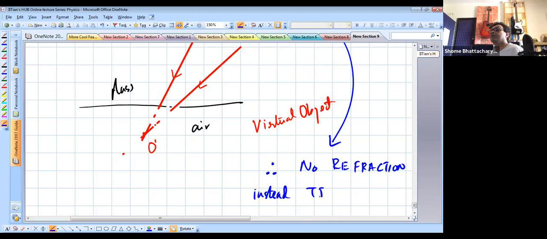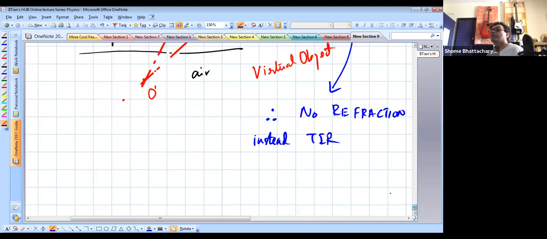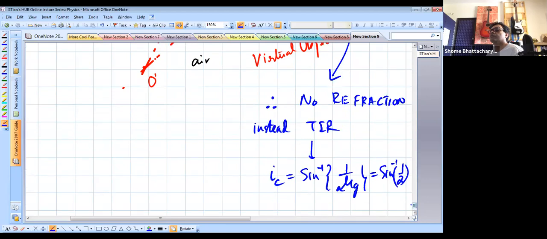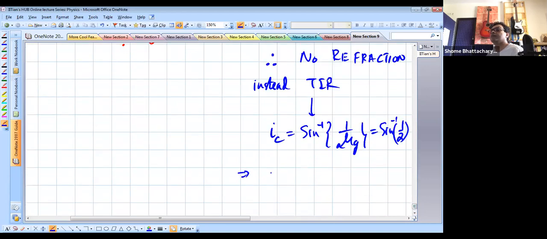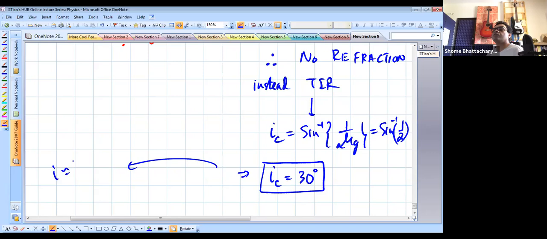there is total internal reflection happening, because you can see the critical angle for this pair of media is sine inverse of 1 upon refractive index of glass with respect to air. So that in this case is sine inverse of half. So that is 30 degrees. So no wonder there is TIR happening, and we didn't get an answer for Snell's law, because the critical angle is only 30 degrees, whereas for the second case, the angle of incidence was nearly 45 degrees.